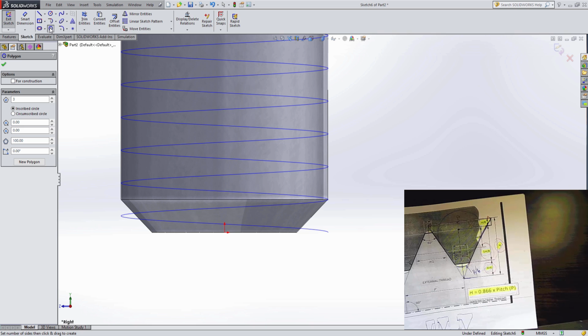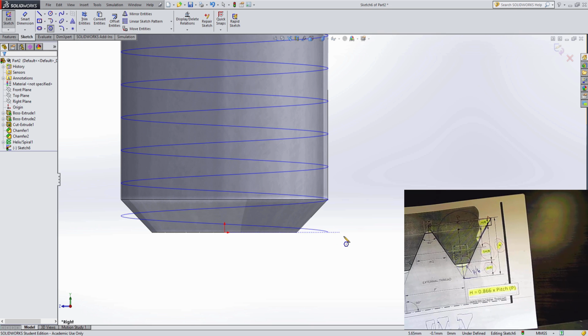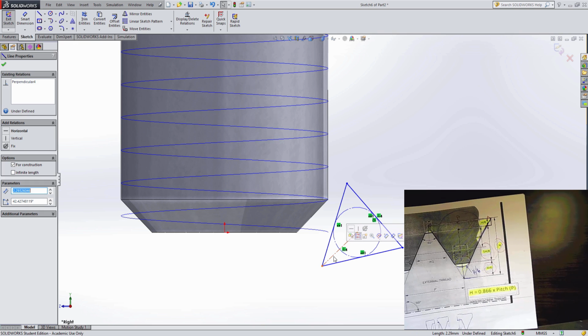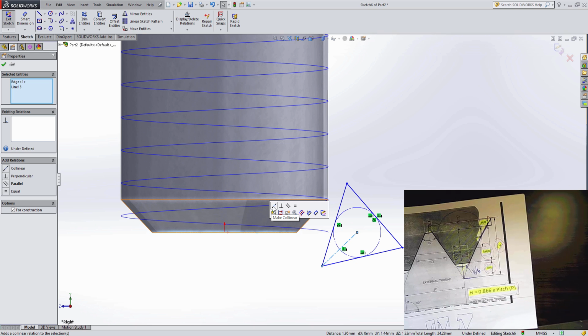Go on the polygon, select the polygon, make sure this is 3, enter, OK. Select the center line on the point to the end, to the center. Click on this line here, hold Control key, click on this line, make them collinear.